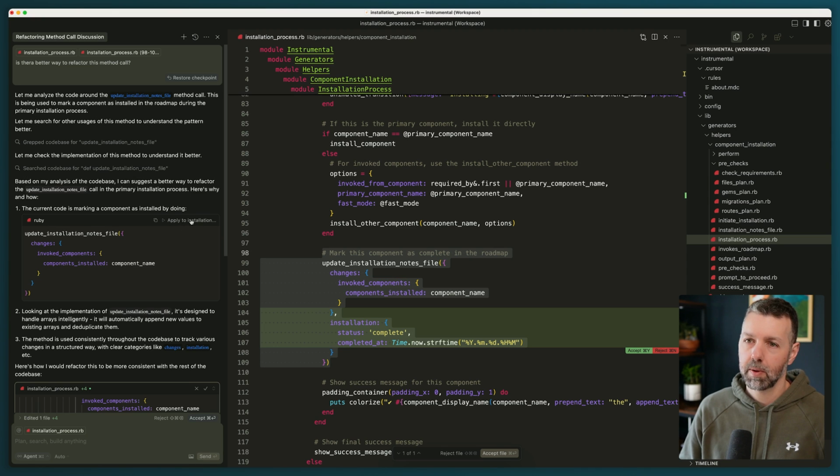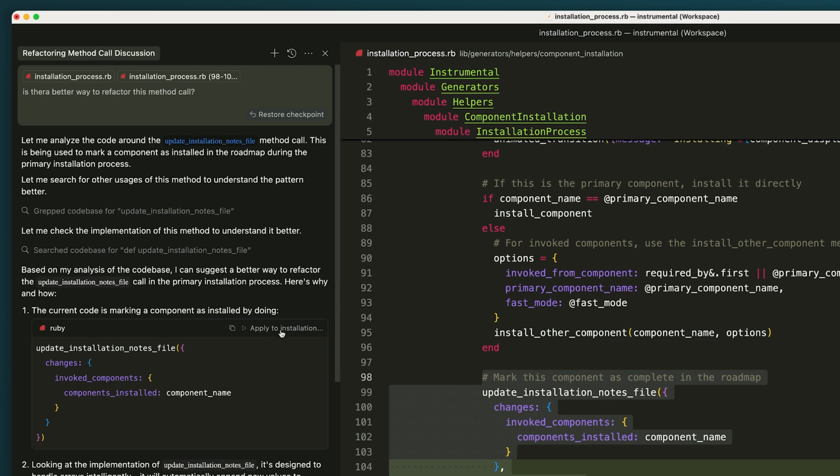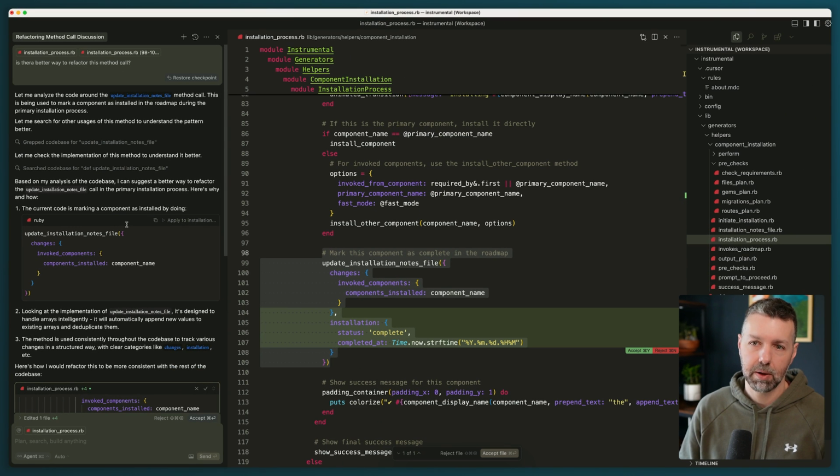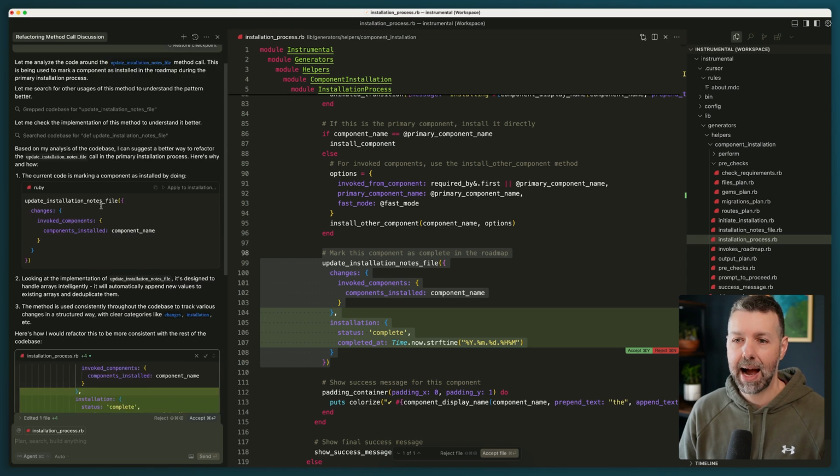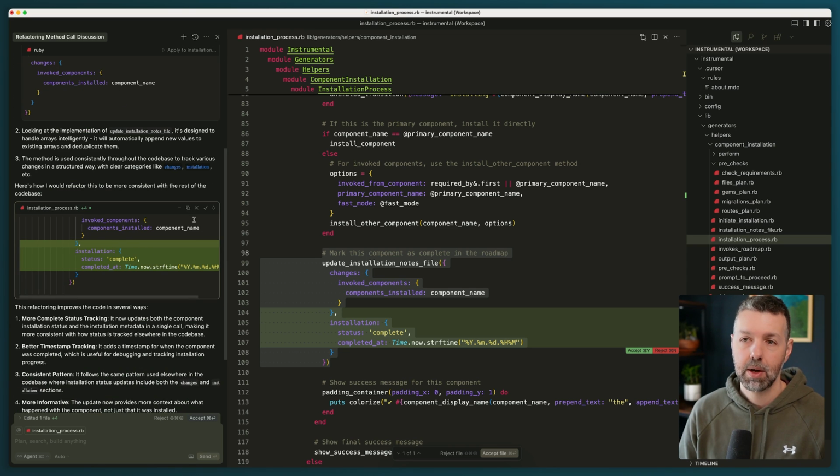But Cursor also has this button, I guess, which is always built into these little code blocks, like apply to this page or apply to this file. But there's nothing to actually apply here. This is just a reference point. So I feel like in the future, Cursor's interface should be smarter about that, to know when the AI is just referencing a section of code versus when it's actually something more like this, where it is actually suggesting an edit.